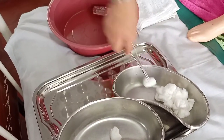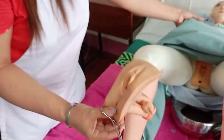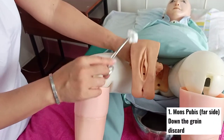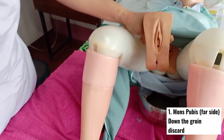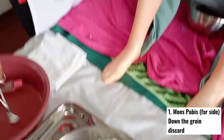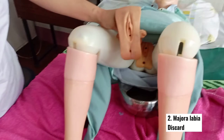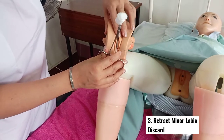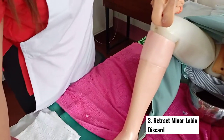So getting the cotton balls, you're going to cover, then soap, then uncover, then clean. For example, this is the one, okay? So you are cleaning like this. Mons pubis to the groin, discard. Then get another cotton ball, soak in a feminine wash, then the major labia, discard. Retract the minor labia. We're going to retract, for example, this one. Retract to clean the minor labia. Discard. Then go to the near side.